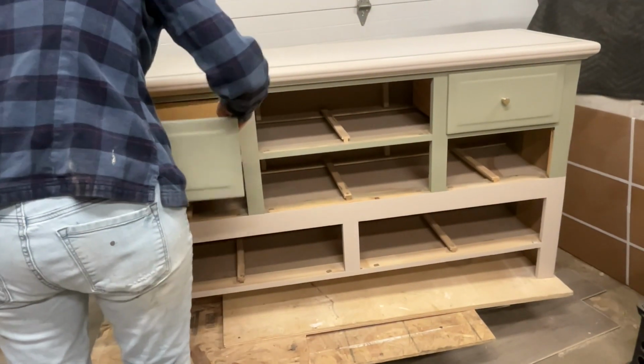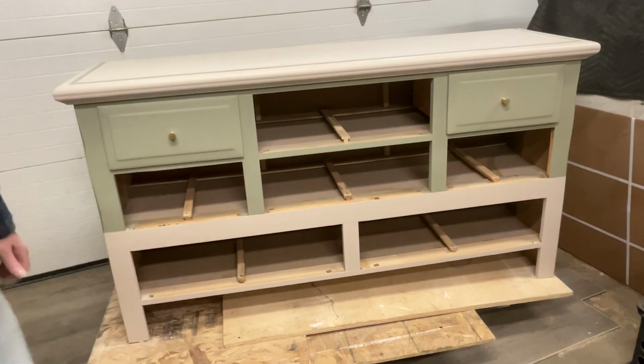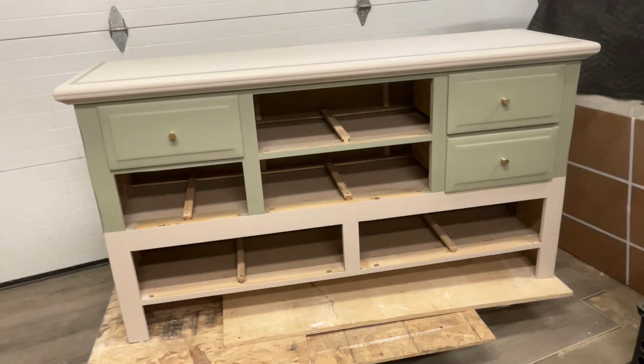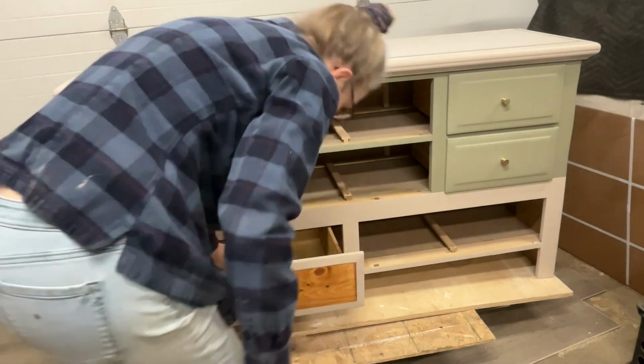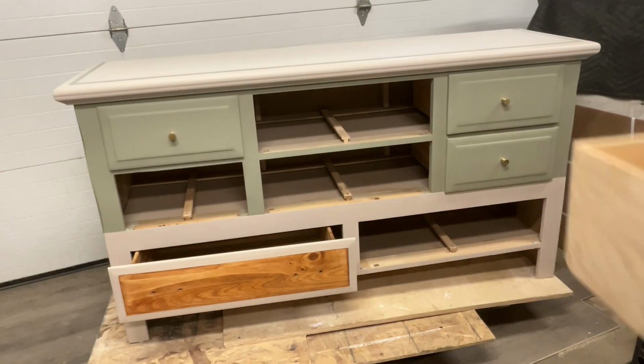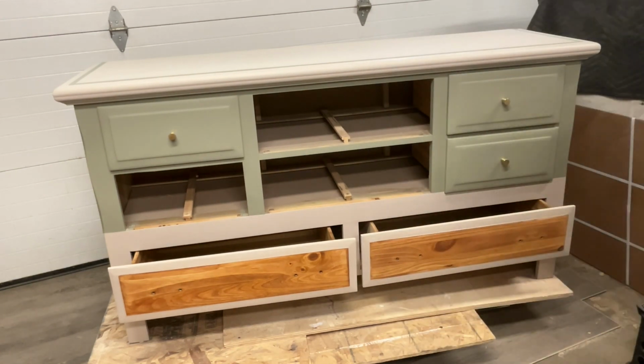As I started to put in the drawers, I realized that I didn't like the lichen on the top and the cathedral taupe on the bottom. I just didn't like it. And the drawers hung over the line, and instead of fixing the line, I decided maybe a clean look would look better with the lichen all the way down and around.